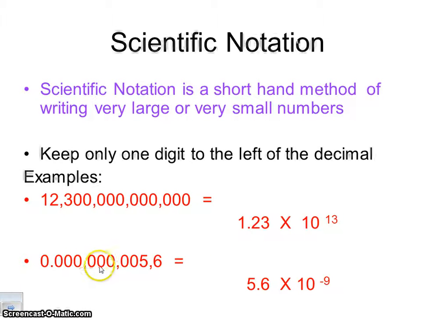Like this one here. You have all these zeros, but you finally get to a non-zero number. And you notice here that you have 5, 6. It's going to be 5.6. Ignore that comma there. So 5.6. And what you're going to do is count from the decimal: 1, 2, 3, 4, 5, 6, 7, 8, 9. And you move to the right. So you're going to end up with 5.6 times 10 to the 9th. That's all there is to scientific notation.